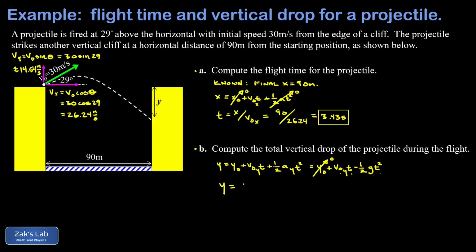My final y coordinate is given by the initial y velocity times the flight time minus 1/2 times g, and we'll just use 9.8 for that, times the flight time squared. And when we run the numbers on this, we get negative 7.78 meters. And that's a fine answer to the question. It just seems to me that really the best answer is the magnitude of that. And I could tell you that the drop was a 7.78 meter drop.